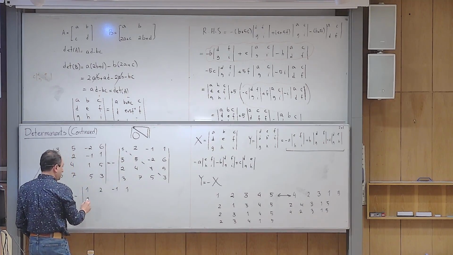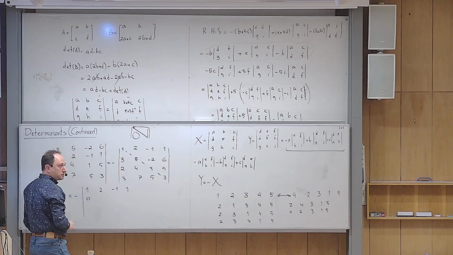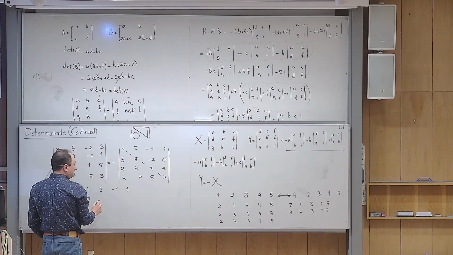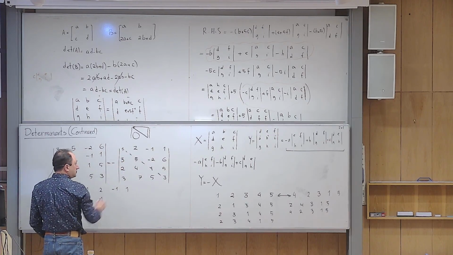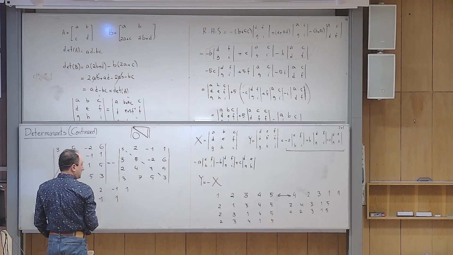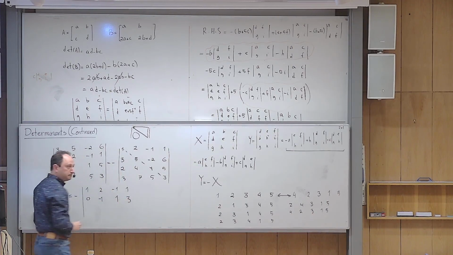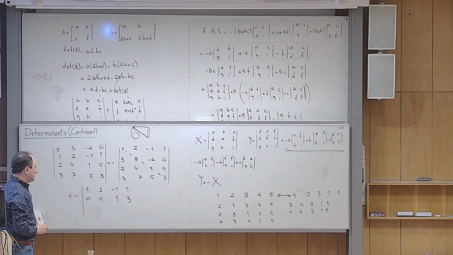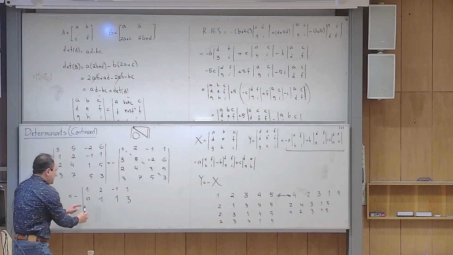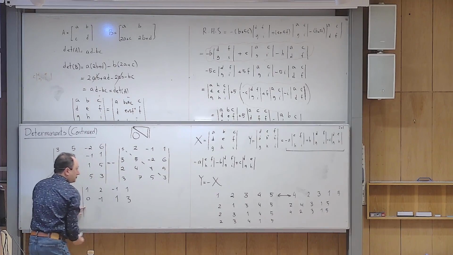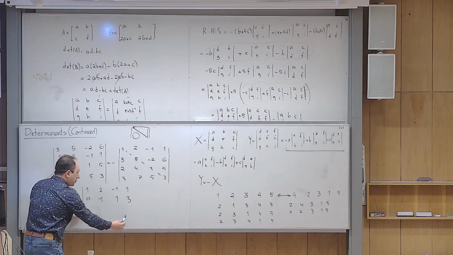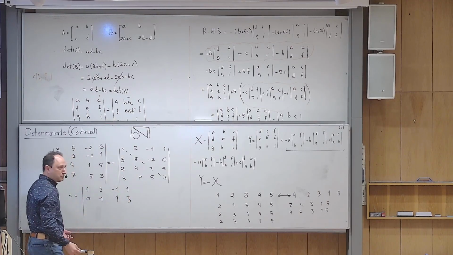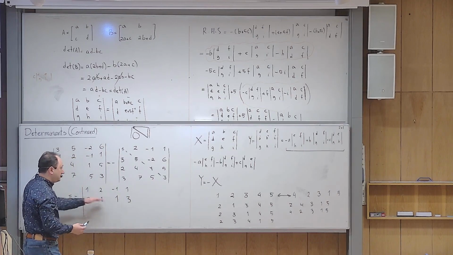So let us just do it in our head. Do you agree? The first one becomes 0. The next one becomes minus 1, yes? The next one becomes positive 1. The next one becomes 3. Do you agree? In principle, I can rewrite the second and the third and the fourth column and then repeat the process once more. But let us imagine I did that.